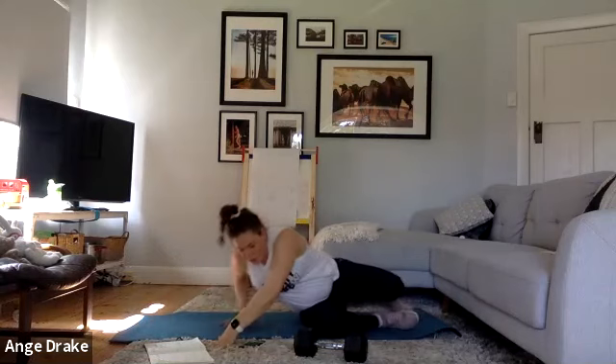Then from there, if you have a weight, we're going to be doing a front raise — make sure the core is on, you're lifting up and out through the belly. If you do not have a weight at all, come in and do air boxing or shadow boxing, focusing on driving those arms out, getting the shoulders working instead. So we're alternating between bridges and front raises. This is our last block, team — let's get ready.